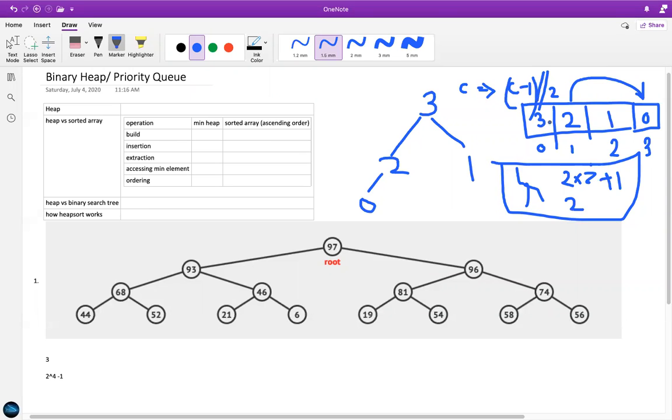In Python, that is how you write it. So 2 minus 1 is 1, divided by 2, because it is integer division, it will become 0. Suppose it is 3, minus 1 is 2, divided by 2 is 1. That is how we can traverse from parent to child and from child to parent with a simple computation.